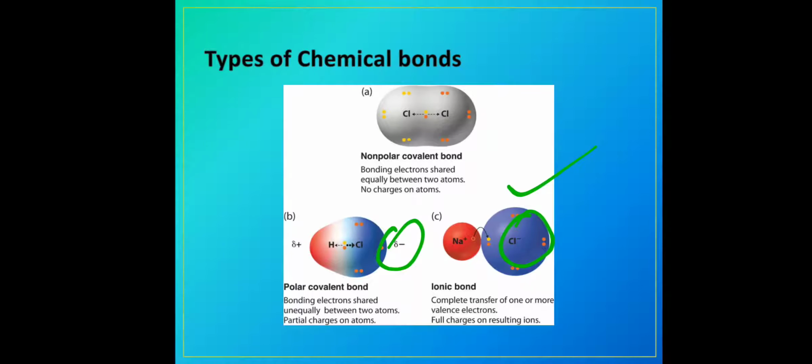In an ionic bond, complete transfer of electrons takes place. In a polar covalent bond, the electrons are slightly pulled towards the negative side, or the larger atom side. And in a non-polar covalent bond, the electrons are placed right in between and there is a total, proper mutual sharing of electrons that takes place.